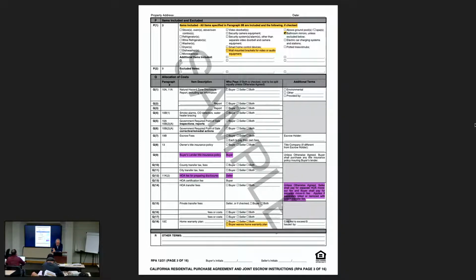So there's a cooperation clause in here for the seller. As we were talking, what I was thinking to myself was, if you take a listing with a smart home, I would make a copy of this page and highlight paragraph 9B.